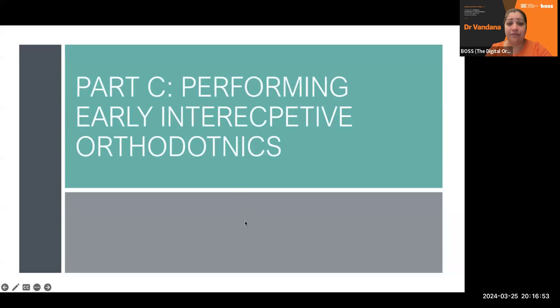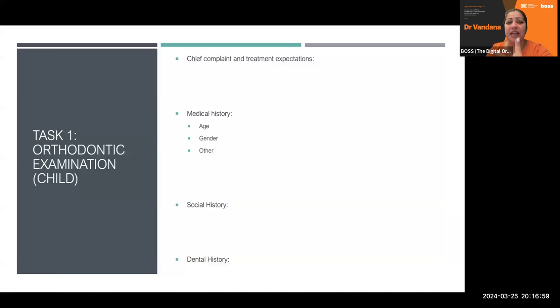Okay, so we modified it. You only need one case, okay? Just a child, mixed dentition, anyway till under 18. 6 to 18 is a good age. Anyone till then, okay? 6 to 17 actually is better, but we will again reasonably adjust. If you really cannot find a young child, we will find something for you and get you to really treatment plan it for us, okay? But look, I've never come into that situation. So let's see how you go.